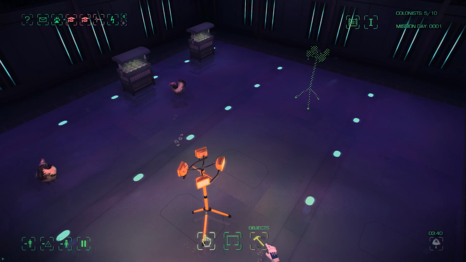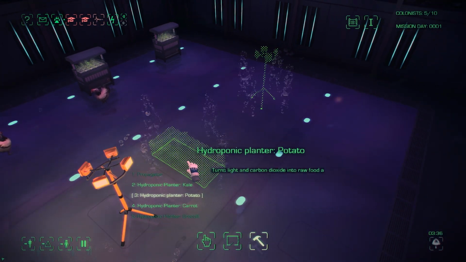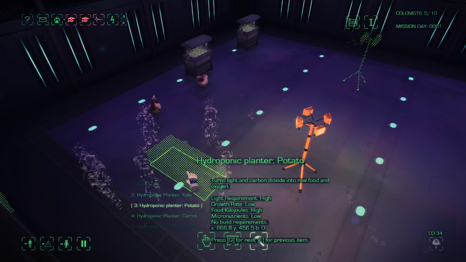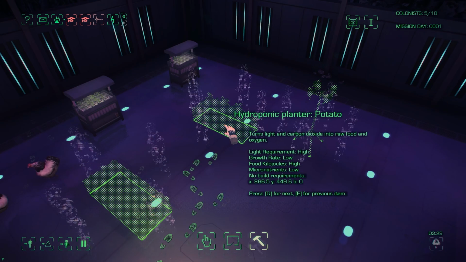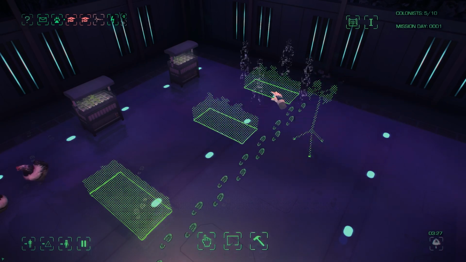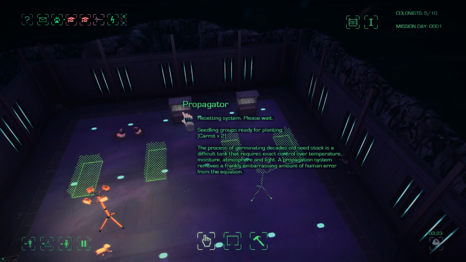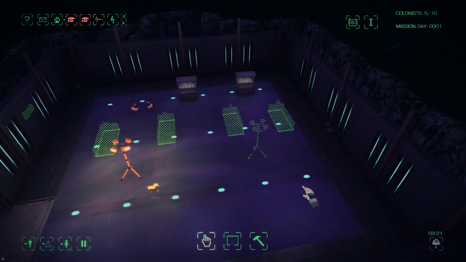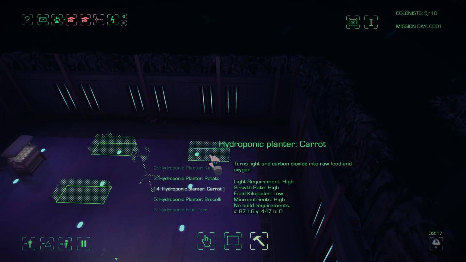But it will save you from having dead colonists, so that's worthwhile having. So in here I'm going to plant potatoes, which are low in vitamins and nutritionally awful. However, they are very high in calories compared to the other things. But we've got carrots as well that can be planted. The key thing is not to worry about planting loads and loads and loads of stuff.